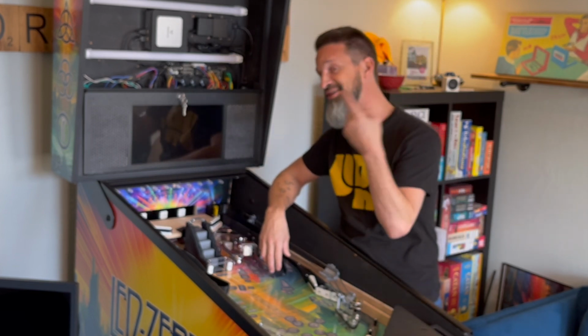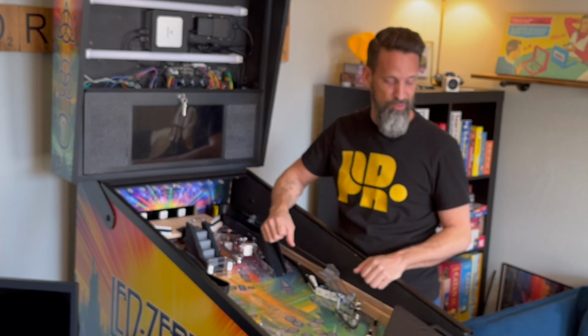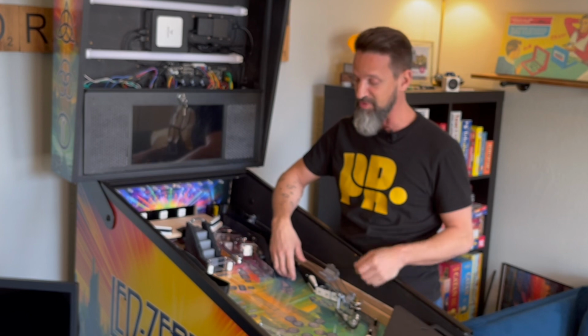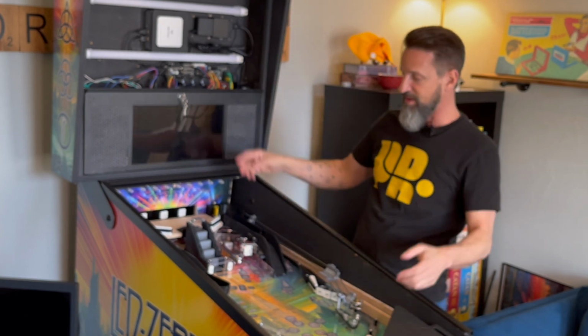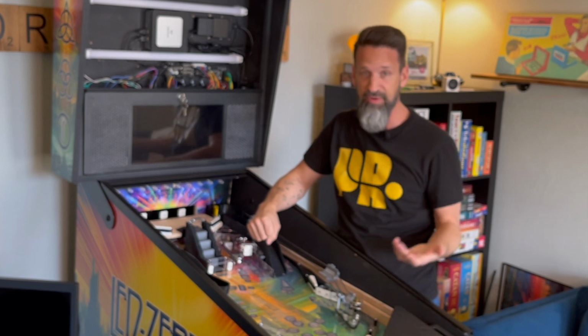Because if you haven't started working on your own pinball machine yet, why the heck not? It's a labor of love. Yes, it goes on for a while and it will cost you money, but man, it's so much fun. And there are so many fun ways to do this. There are so many people I know that are moving so much faster. You don't even necessarily have to build a full-size pinball machine with all the bells and whistles, trying to copy a manufactured, production pin.